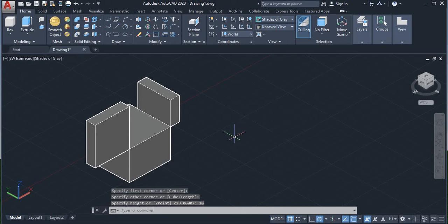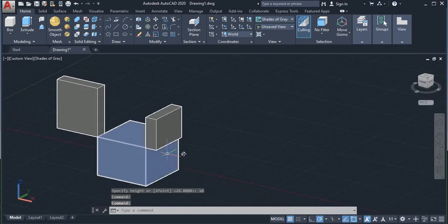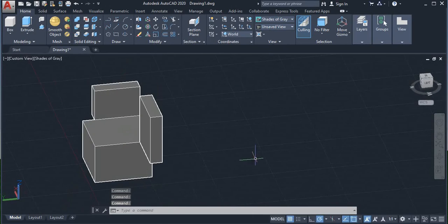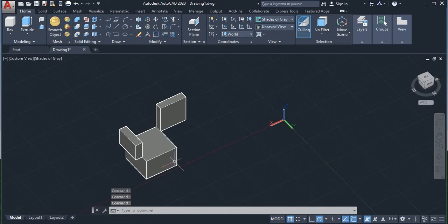Like this, this is the simple component drawing. I will take it and show how to render this object.